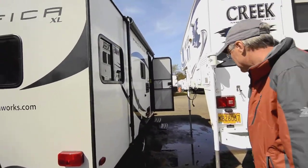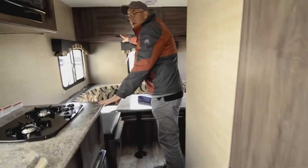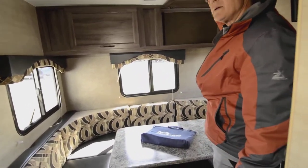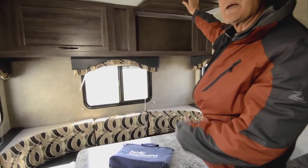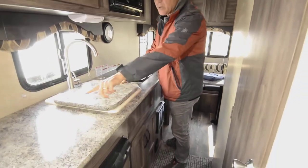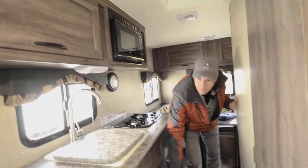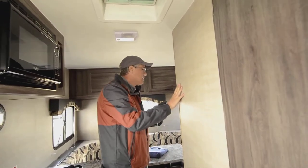Inside, in the back there's a nice big sitting area that you can make into additional sleeping. You've got storage on both sides, and the table will go down as support so you can make it a bigger bed back here as well. There's a two-burner stove, a sink with a single-lever faucet, and really good counter space. Down below is the refrigerator and a little bit of storage, storage above, a microwave, and a little vent up here for airflow. There's also a TV in this area.